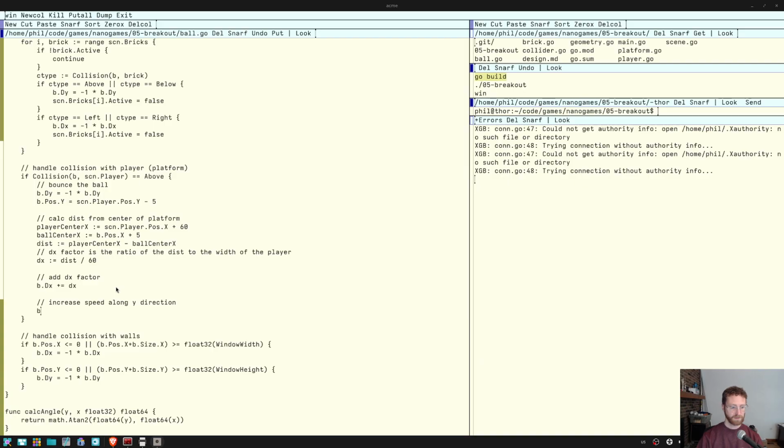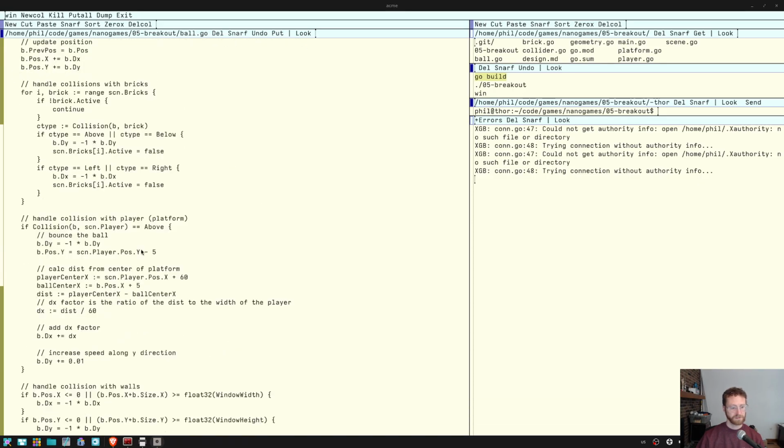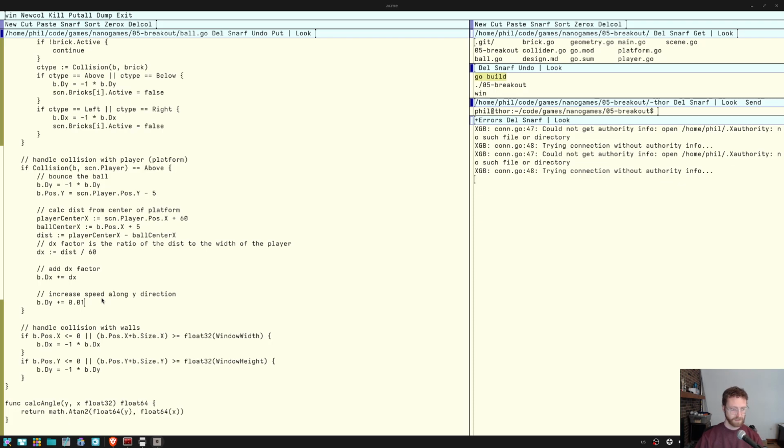We'll say B dy. We'll increase it by 0.1, just a little bit. So each time we'll get 1/100th of a, well, maybe not 100th of a pixel. Maybe we should say 5/100ths faster.